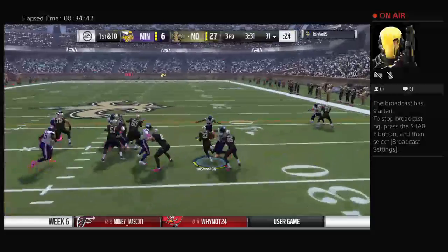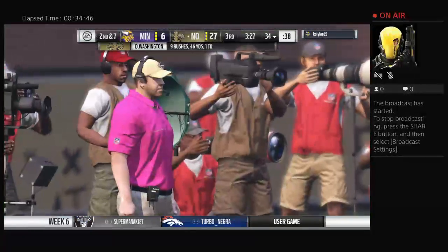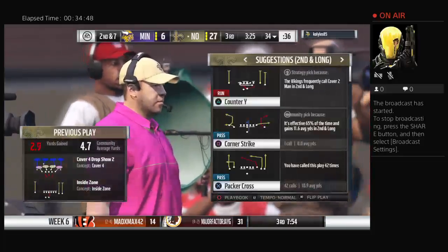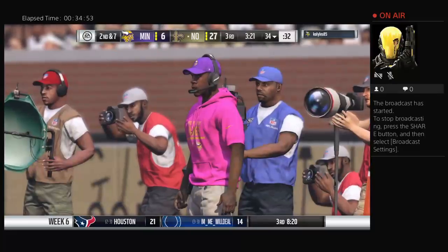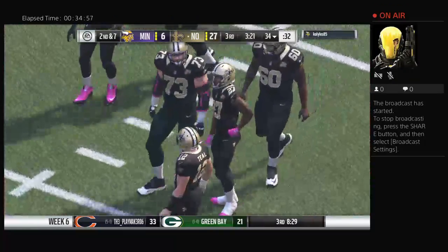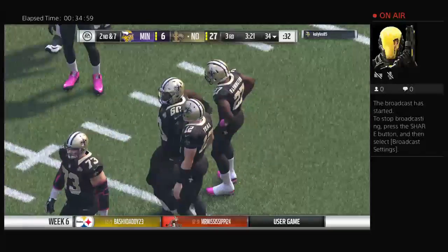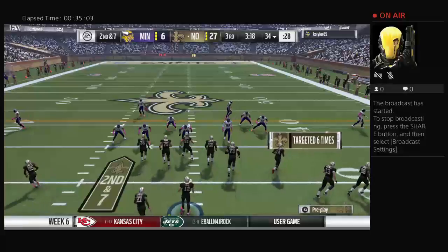They'll run it now out of the gun. And he'll be limited to a short gain up to about the 34-yard line. 3 yards on the pickup there, and it'll be 2nd down. We always like to talk about defense in terms of levels. First-level defensive line, second-level linebackers, third-level defensive backs. On that run, that was what we call a first-level run, and it was stopped by a second-level player.